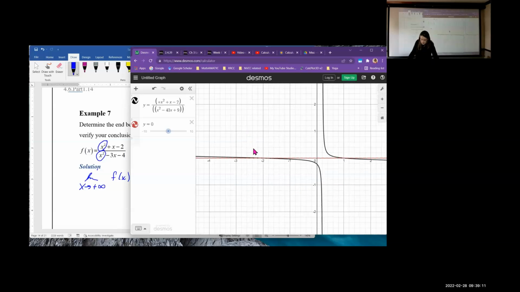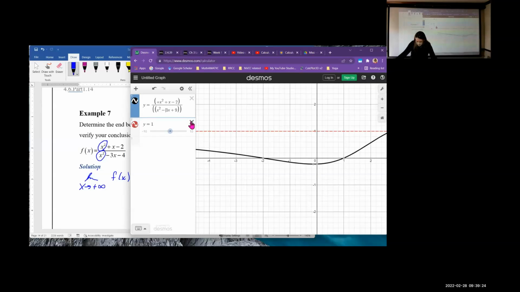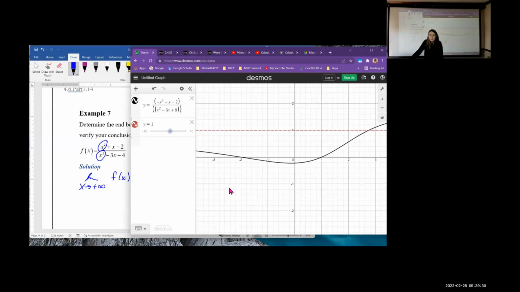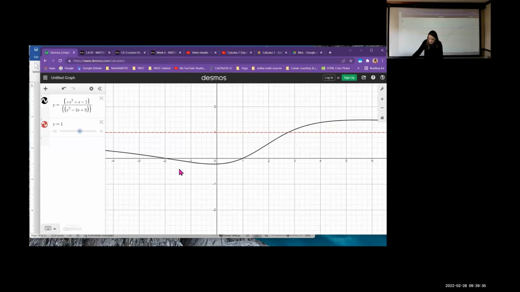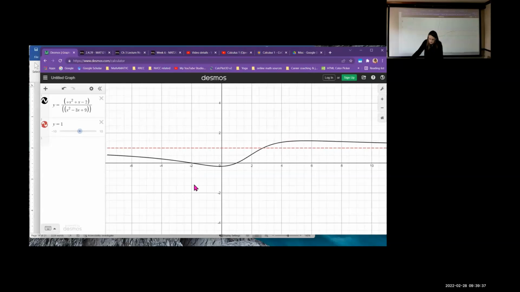All right, so looking at this particular graph, and we want to graph y equal 1. All right. Did I put that in correctly? Oh, I've got 43. That might affect it some, but not a lot. But, ooh, quite a bit. Interesting. Okay, we'll take a look at that one next because that one's almost more interesting than the one we do have. All right, so I'm going to scroll out so we can see this one.